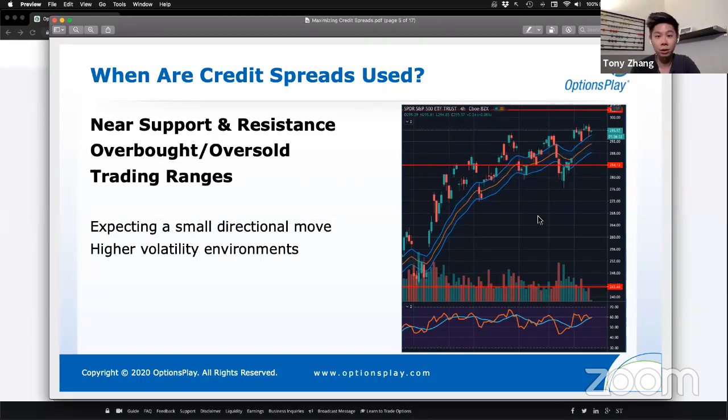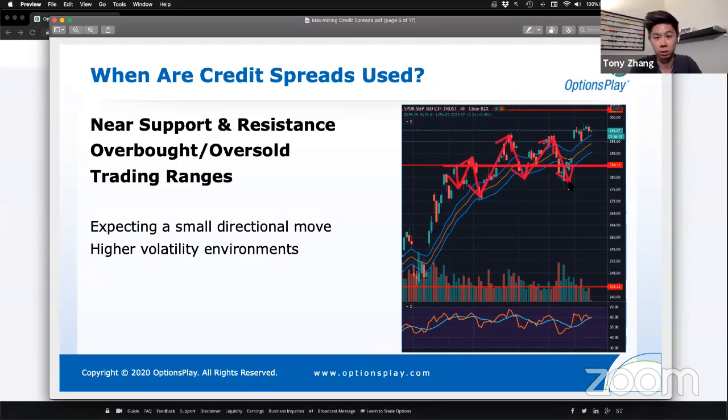So the chart that I have here is SPY. It's a 4-hour chart over the last month. This is a chart that we've been going over very heavily, for those of you that have joined us on Tuesday and Friday mornings. We've been talking about how the market has been fairly range bound and basically trading around this equilibrium, this 285 level. As you can see, we've been at 285 since basically early April, and we've been trading back and forth, slightly above it, slightly below it, slightly above it, slightly below it.